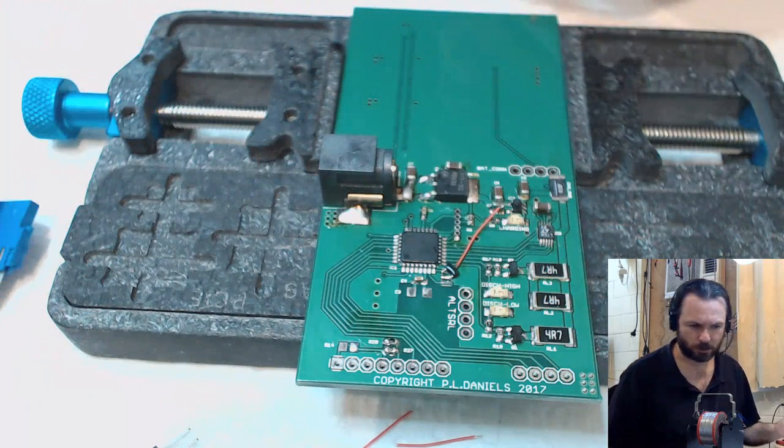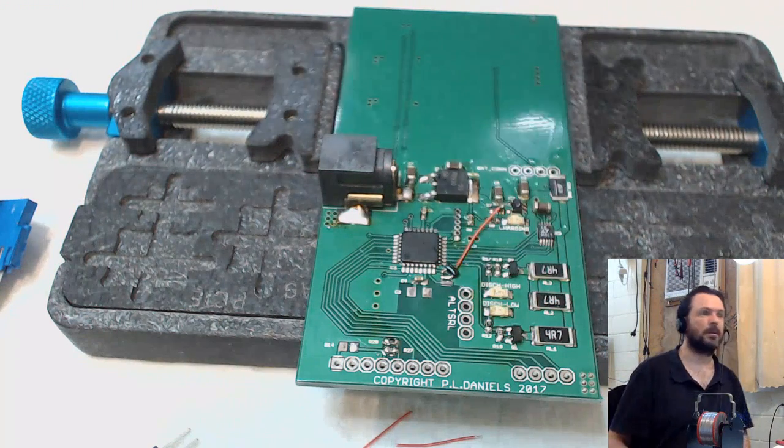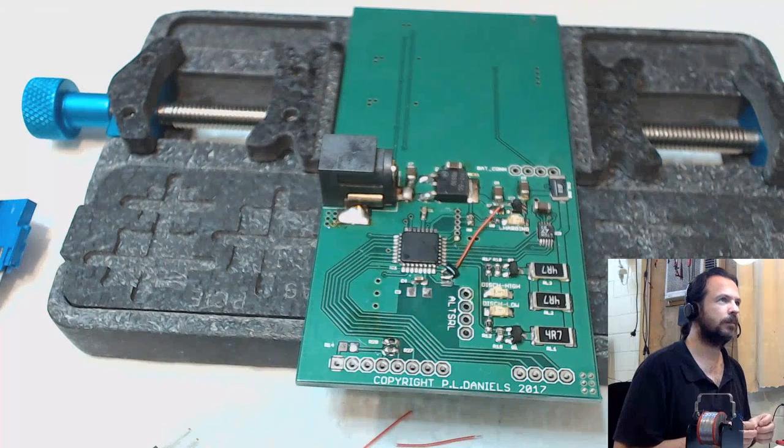I might do these right angle ones, but then I probably don't know where my right angle ones are. There they are. Just looking at how pretty it is, and I have to move my room again.